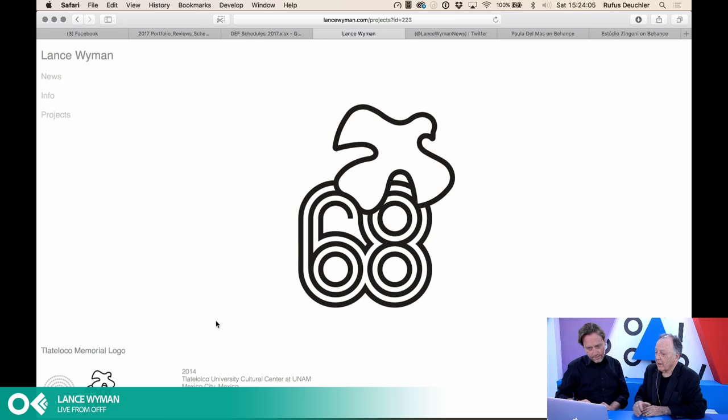Well, that dove was designed for the cultural program. And when I was working on the Olympic program, Dr. Martin Luther King was assassinated in the States. Mexico was actually the first nation to issue a stamp, and they asked me to do it. And that was really the first time we used that dove, on that stamp. Wow.